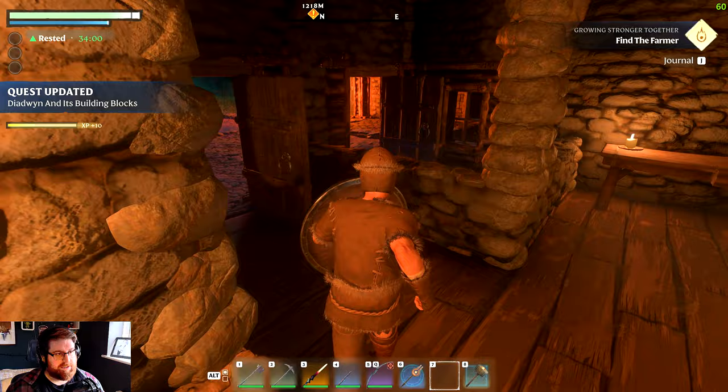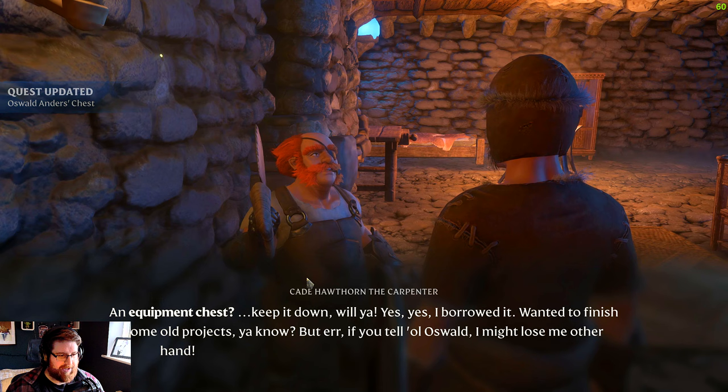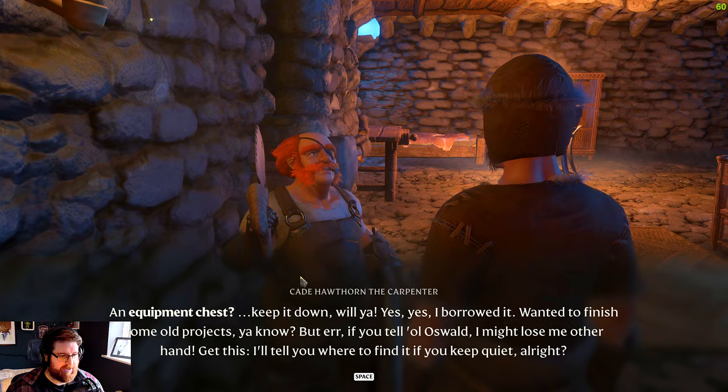Jade. Equipment chest. Keep it down, will you? Yes, yes, yes. I borrowed it. I wanted to finish some old projects, you know, but I'll tell you, Oswald, I might lose me other hand. Get this. I'll tell you where to find it if you keep quiet, all right?